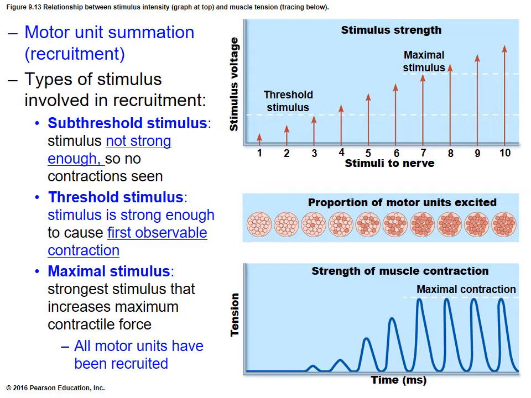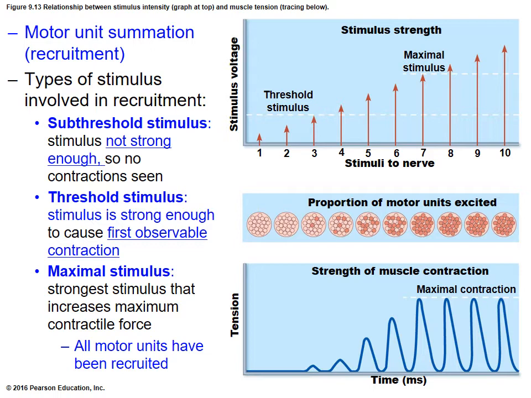And then obviously there will be a maximal stimulation. Maximal stimulation indicating the fact that you're at a high enough voltage that you have recruited all of the contractile units, all of the motor units, so the muscle simply cannot contract anymore. It will not give an additional graded response. It will just keep stimulating its contraction to its maximum capacity.